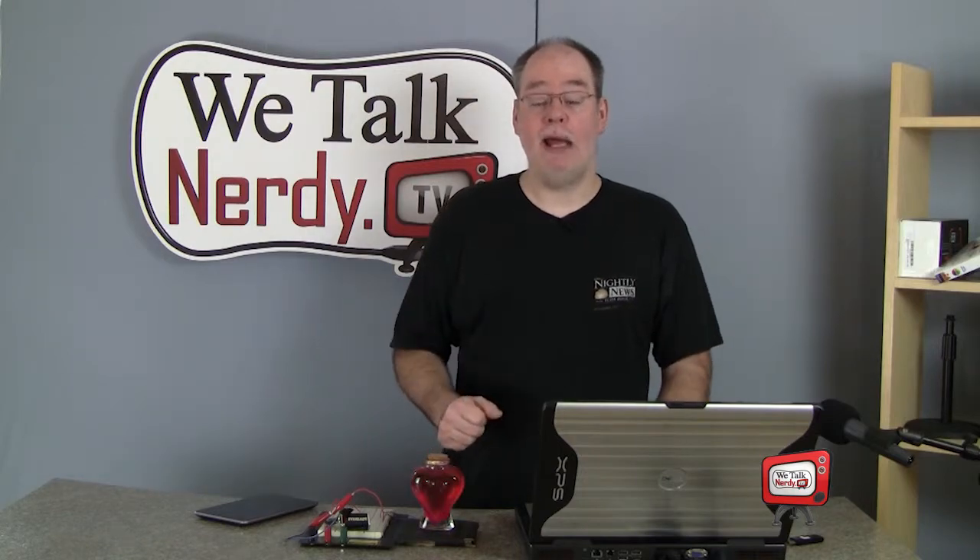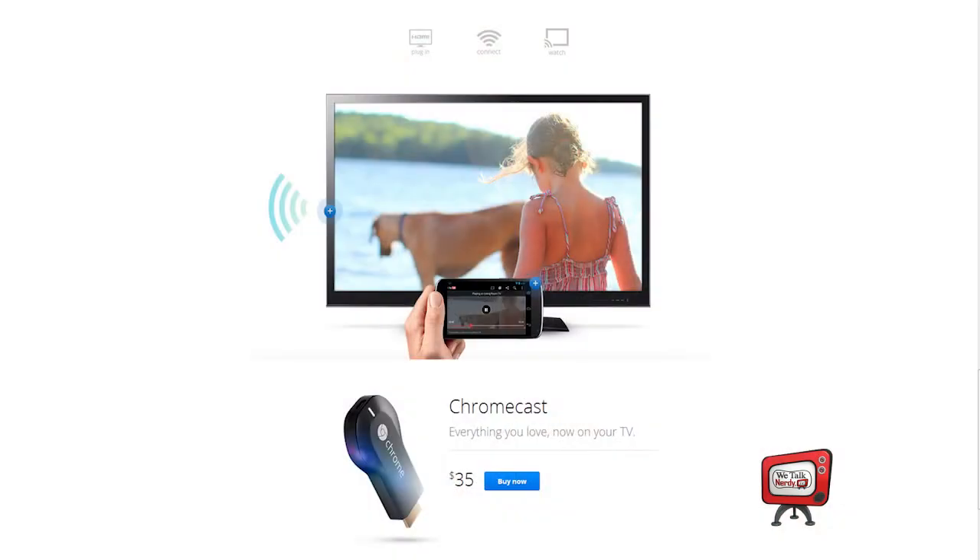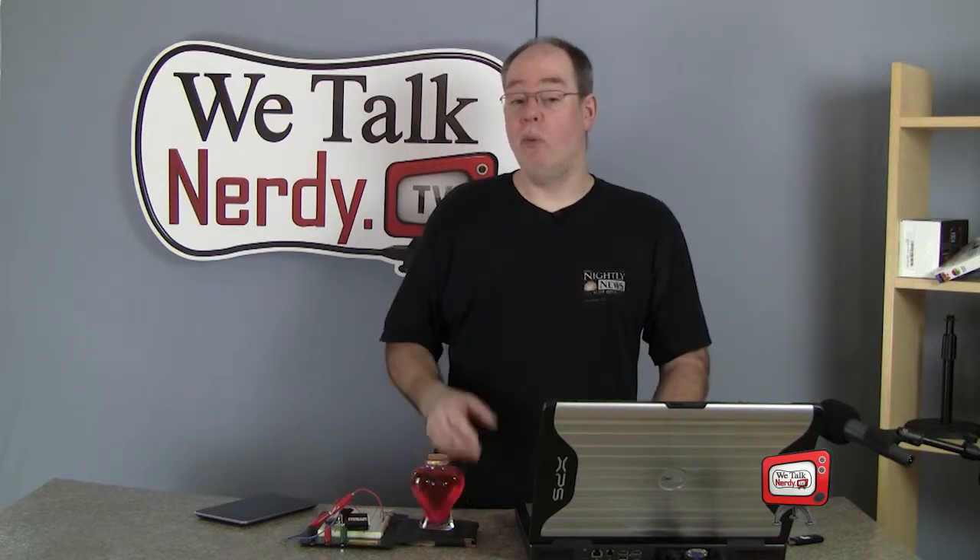I've got a couple of quick reviews for you now. My Chromecast finally arrived, and I thought I'd tell you about it. The Chromecast is a small video internet appliance recently introduced by Google. It allows you to cast video wirelessly from YouTube, Netflix, and the Chrome browser to any television or monitor with an HDMI port. If you have a flat screen TV made in the last few years, chances are it supports HDMI. The best part is that it only costs $35, and it's available on Amazon and the Google Play Store, though you may have to wait two or three weeks due to high demand.